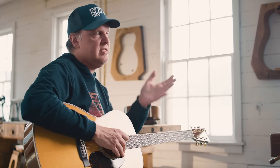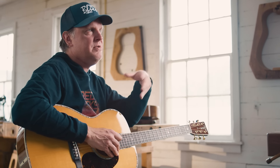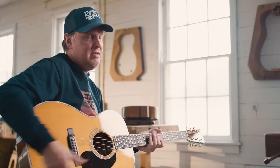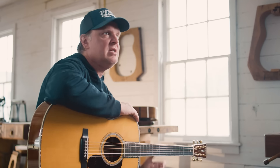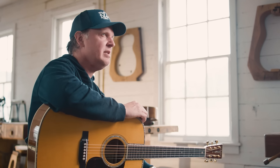The most rewarding process is to go from a phone call — a Zoom call, I think it was — to seeing it in 3D and being here in this room. For a guitar geek, this is top of the heap, ladies and gentlemen. It's really an honor of a lifetime. I can't stress how honored I am to have my name on a Martin guitar.